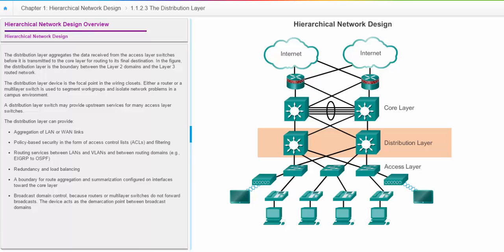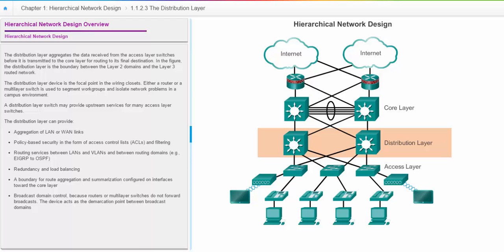You have your policy based security in the form of your access control lists. You worked a little bit with that last time. And filtering, routing services between LANs and WANs. This is when we get into our EIGRP to OSPF. We have redundancy and load balancing at this point, and a boundary for route aggregation and summarizations configured on interfaces toward the core layer.